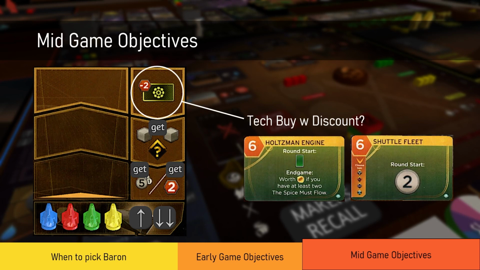So first you might ask yourself, is the clear path to victory through tech buys with a discount? When I look at the important techs that win you the game, both Holtzman Engine and Shuttle Fleets cost 6. These are very powerful techs. However, if you were to go to Interstellar Shipping early on, you'll very rarely have the 4 spice needed to buy these techs. And if you do take spice below, it's often not optimal in the early game.